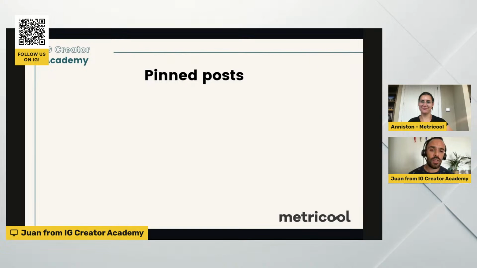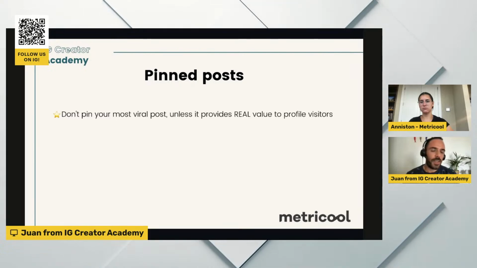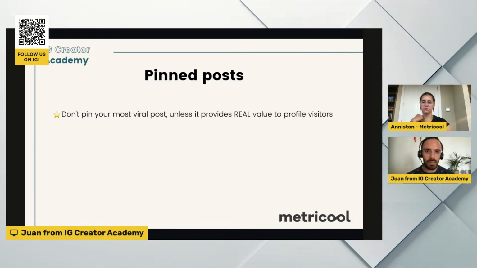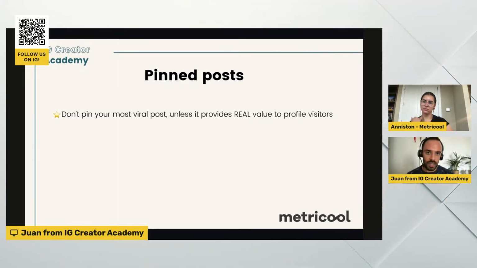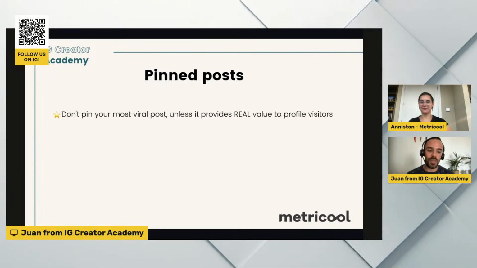And the last thing I wanted to mention is pinned posts, which again, I see a lot of people pinning the wrong posts to the top. Don't pin your most viral post unless it provides real value to profile visitors. If you had a reel with 10 million views, people don't care about that. People care about what's in there for them. So if it's a reel with 10 million views and you're teaching them something or providing real value, then yes. But if not, that's only feeding your ego and not your business.